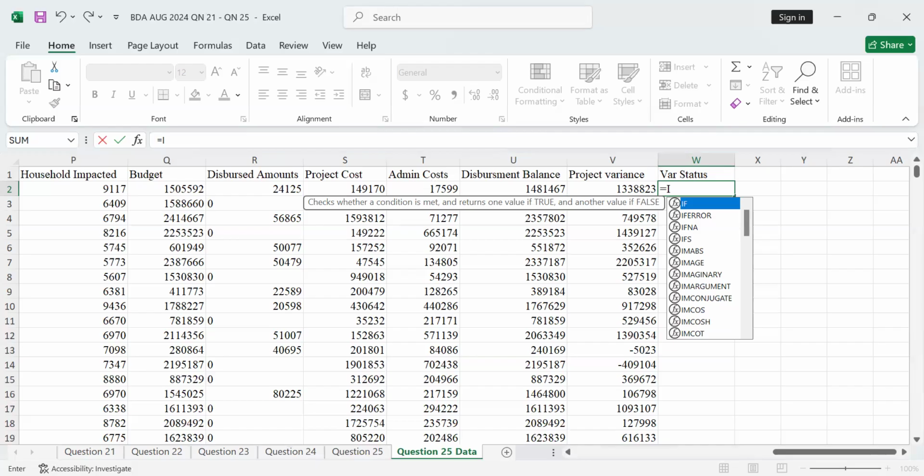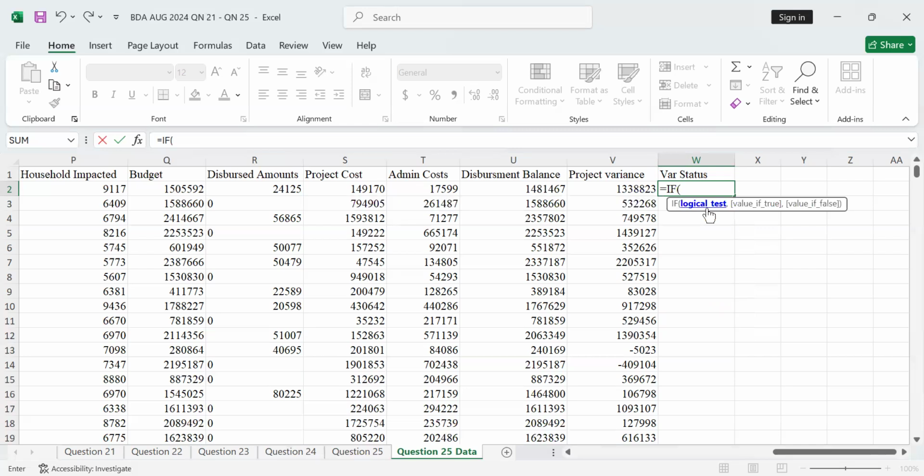And therefore, I'll just click on what we call the if statement here, the logical test. What do I want to test? If this project amount plus the admin amount is less than the budgeted amount here, it should tell me it is favorable.